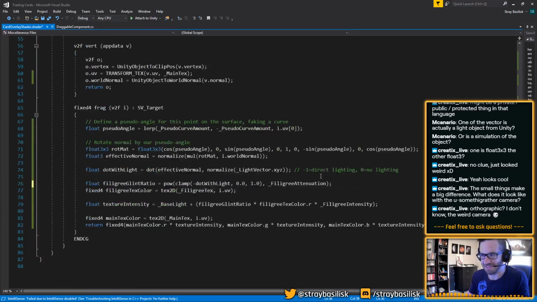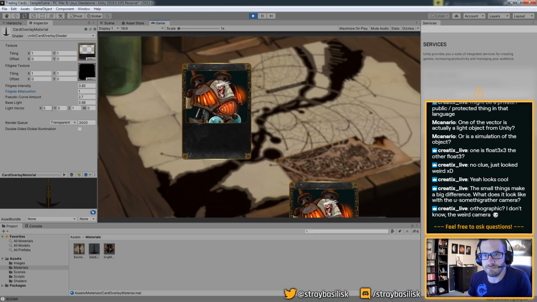A whole load of parameters here, maybe more than necessary. Okay, which should mean, hopefully, that if I increase this, yeah, cool.